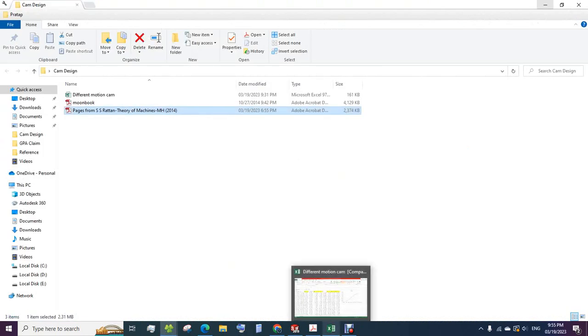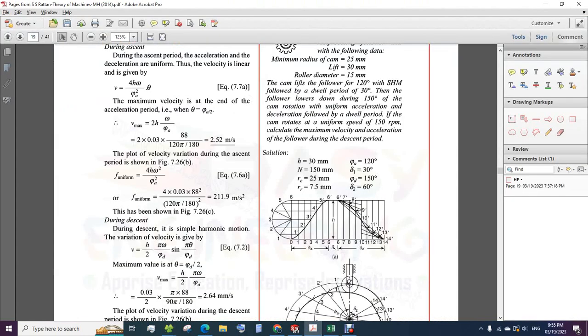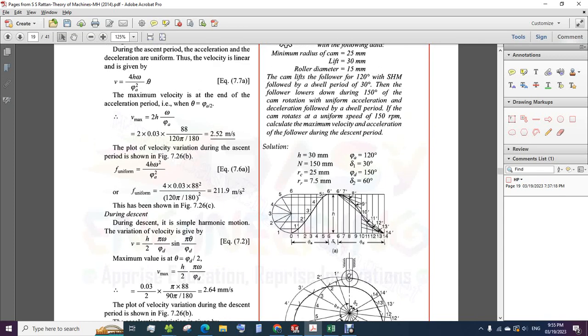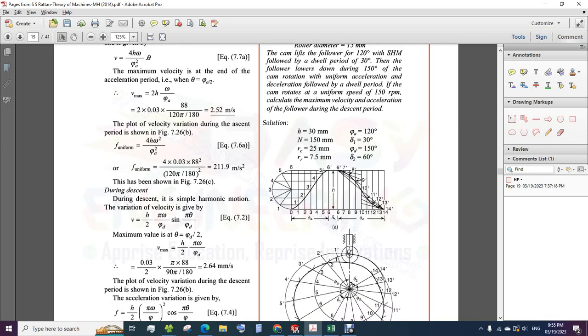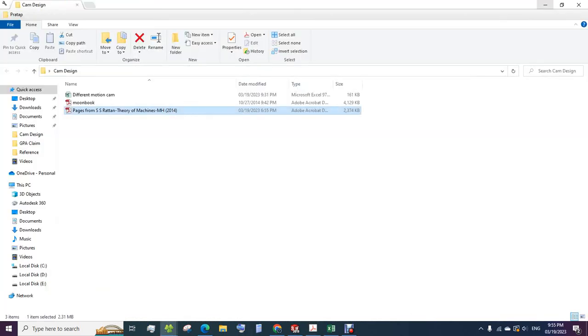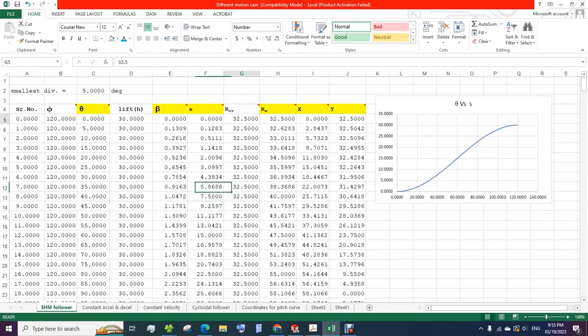Actually this is the minimum radius plus the roller radius, so it is 25 mm plus 7.5, the radius of the roller, so it will be 32.5. So we have put here 32.5.